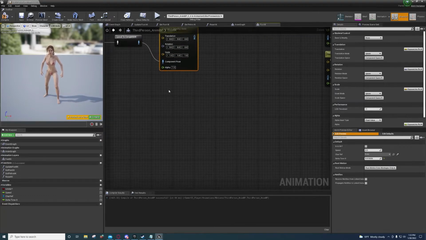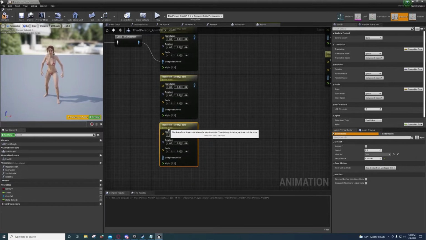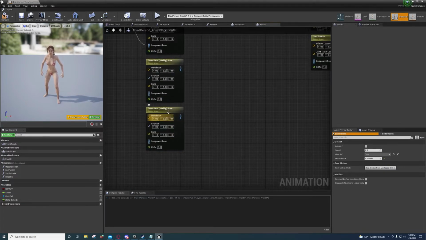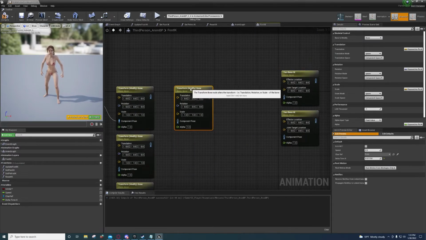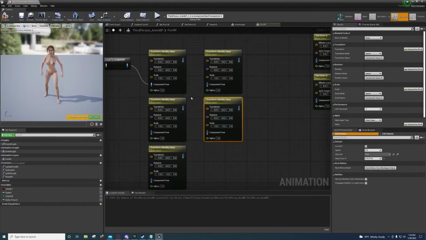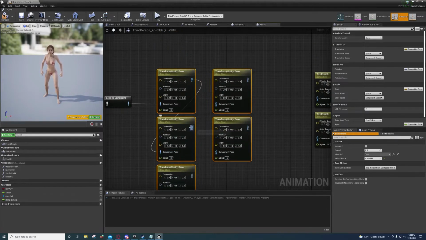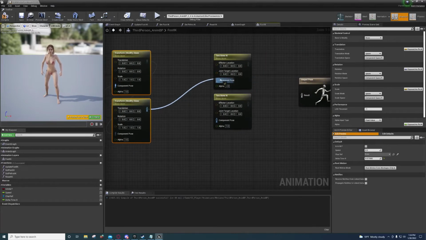Now we're going to duplicate this one twice and move those like that, and then we're going to duplicate them. Sometimes Control W doesn't work, so press Control C and then Control V and then Control V again. So we'll have a total of 5 modified bones. Now we're going to go ahead and connect these up just like this, just like I am. And then I'll explain to you how this is going to work.